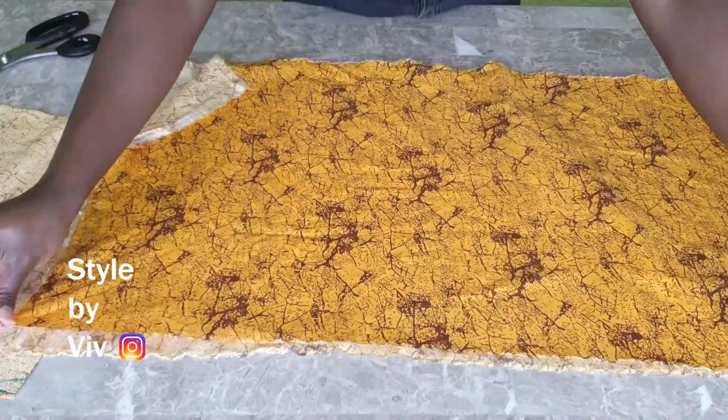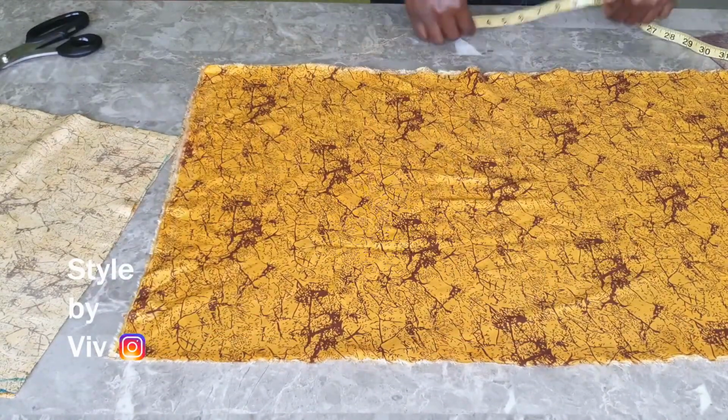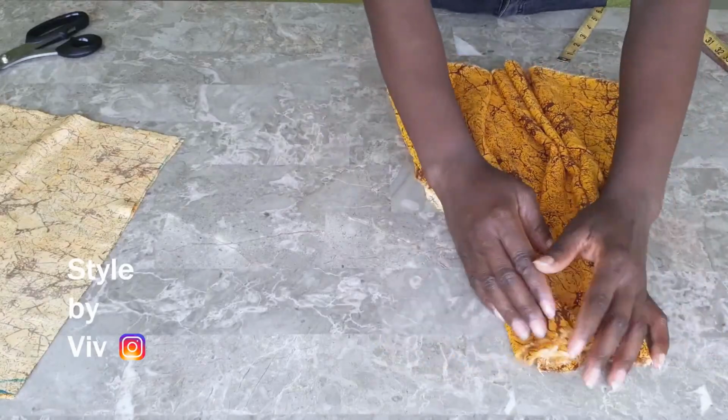Moving on to the sleeves, I'm using the same fabric width I used for the top, and the same length.